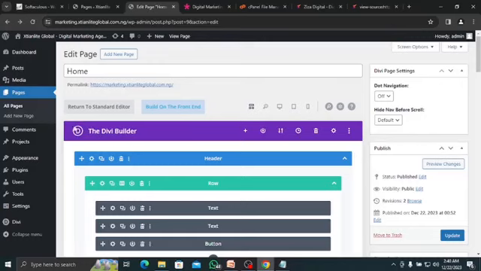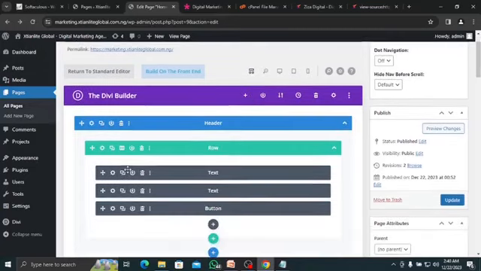From this blue button that you are seeing, let me show you what I mean by section, column, and row. This blue that you are seeing is the section. This green color is the row.